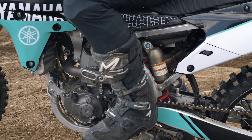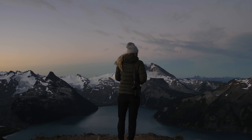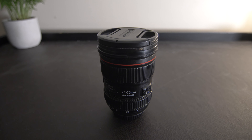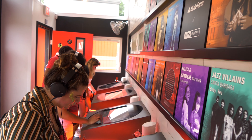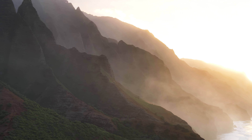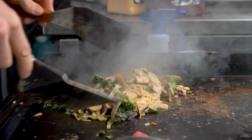My favorite lens to pair with my Lumix GH5 — I use it on 80 to 90% of the shots I take. If I could only take one lens on a shoot, it would be this one: the Canon 24-70mm f/2.8 lens. You do need a Metabones adapter to use it on micro four thirds, but it's well worth it. Everything you're looking at was shot with my GH5 and this lens. It is insanely well-built, durable, weather sealed, sharp, and with my Metabones Speed Booster Ultra it goes to an f-stop of 2.0 — really great for low light.